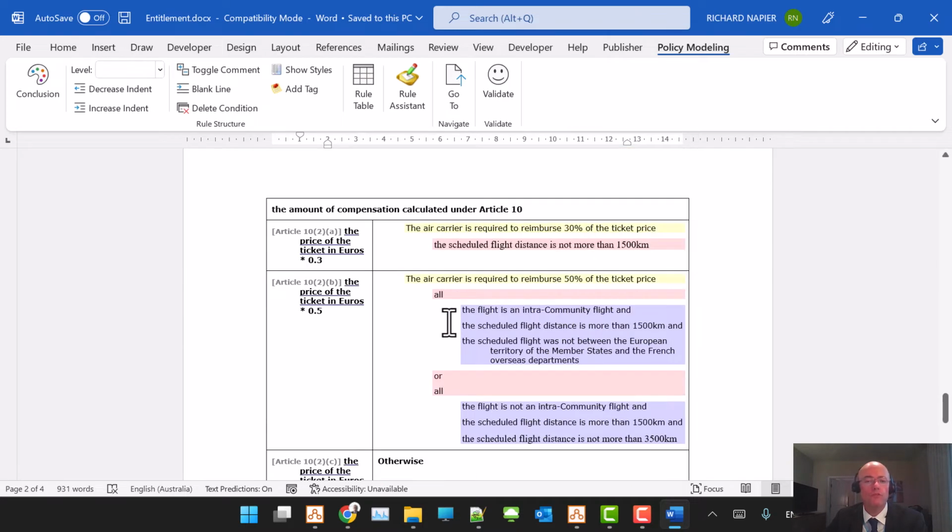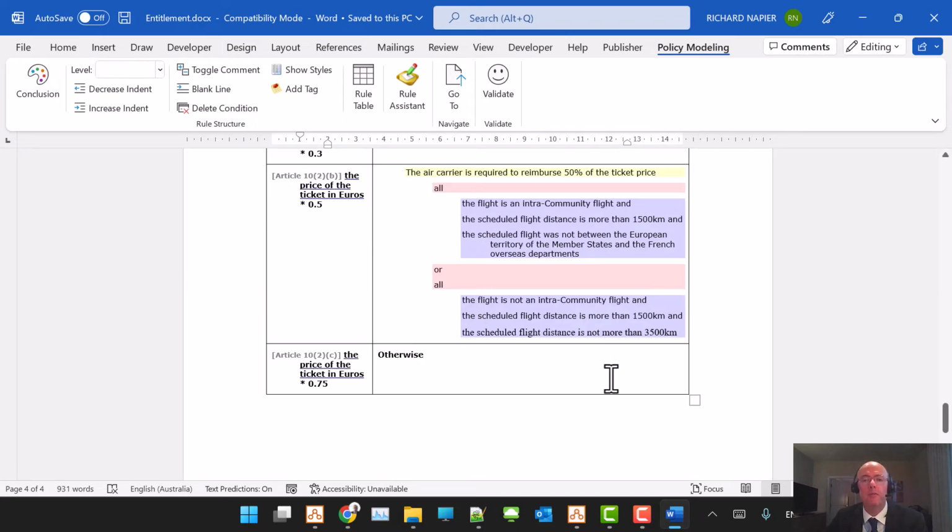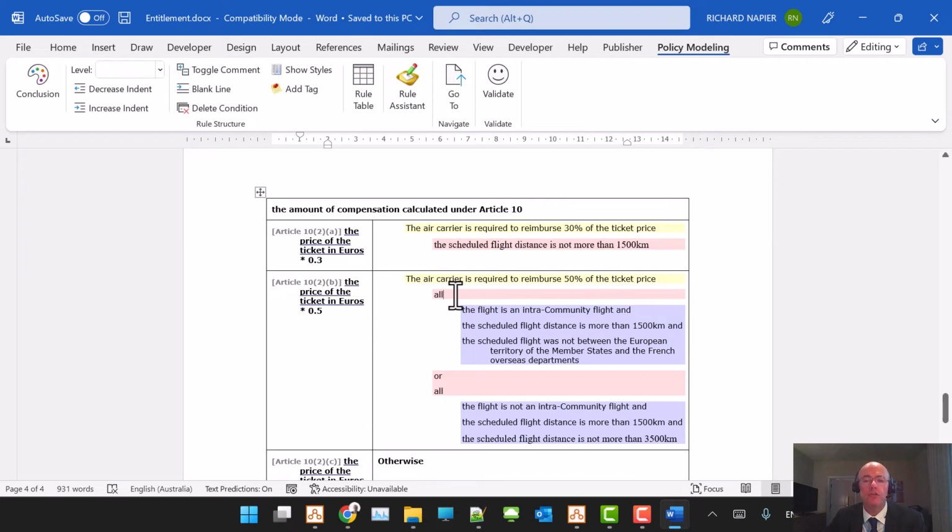So other than that, well-structured rules, well-written rules, of course, this is a demo. And as you can see, good use of aggregators like all to avoid having to write clumsy phrases.